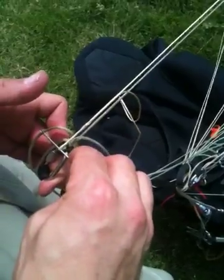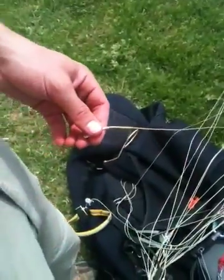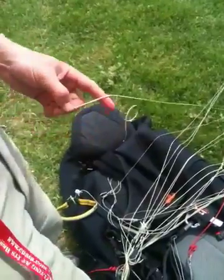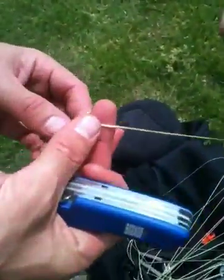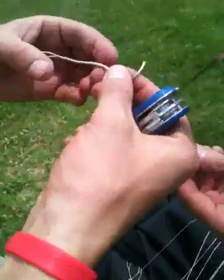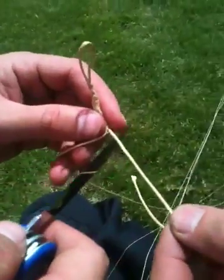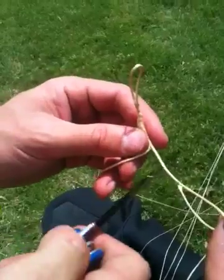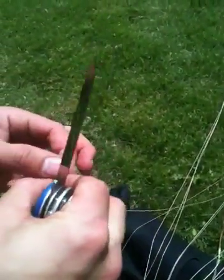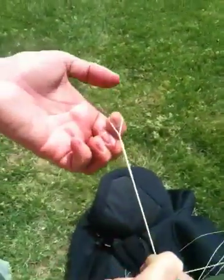To finish the knot, all we have to do is cut off the end — cut it off just a little bit shorter than where it's poking out of the line. Pull it out just a smidge, make sure we have the correct side — it's easy to cut the good line at this point and mess it all up. And now we just go like that. Voila — got a splice.